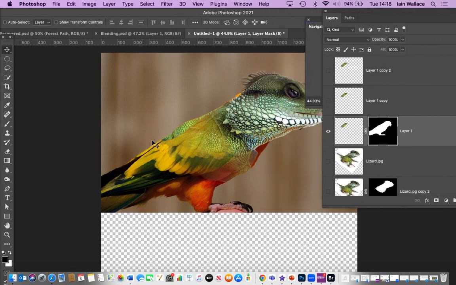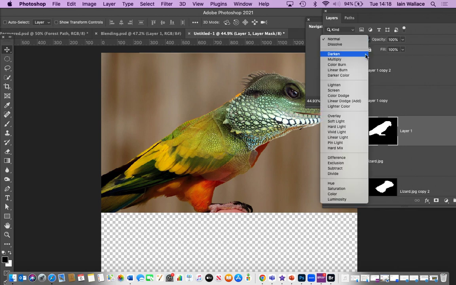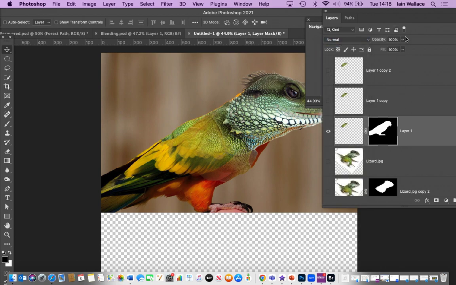So again, I've got these scales coming in. I just want to blend them. If I just want to add the scale texture without the colour, I'd probably go to something like luminosity, just to add these scales in. That's our blending mode. The other option is just to put them in as normal, but then take the opacity down so it starts to blend like the other ones.